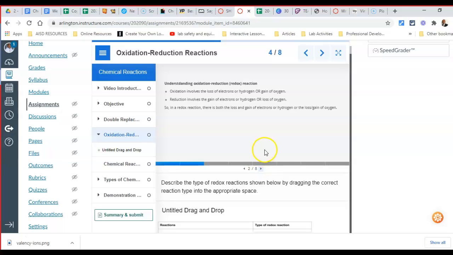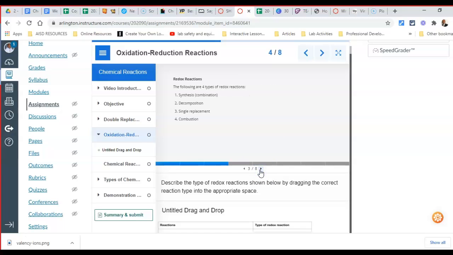Okay, now that's basically the definition. I won't go into much detail on redox reaction. When you get to college, yes, you will do more on redox reaction. But for today, at this level, what we're interested in is the types of redox reaction. Just know that redox reaction has to do with loss and gain of electrons, and then the 4 types of redox reaction, which you'll go through here in this lesson. And here we have the 4 types: synthesis, decomposition, single replacement, as well as combustion reaction.